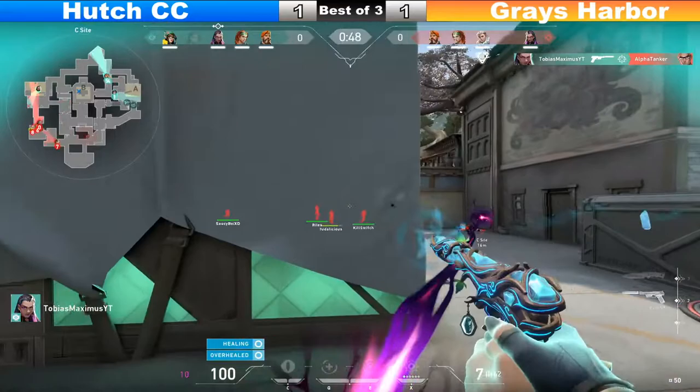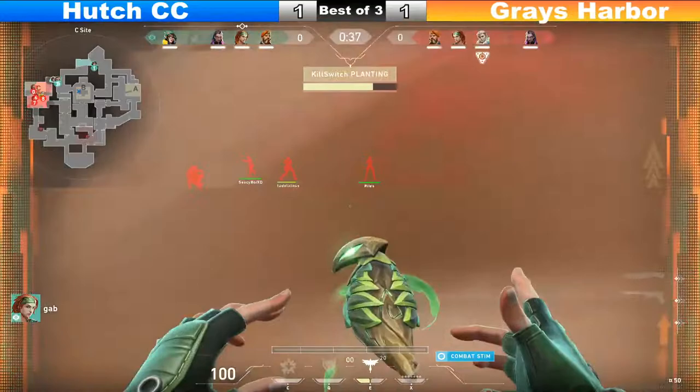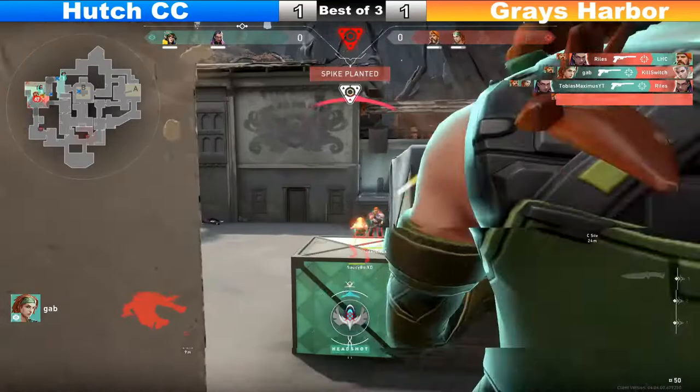Cutting their vision. Tobias gets one with his ghost. He's going to try and get some long picks right there with it, but not able to do so. Oh boy, you're going to have a full-out fledged push right there from the Dragons on C. Spike planted. Ooh, one pick right there. One enemy remaining. Huge to get another.